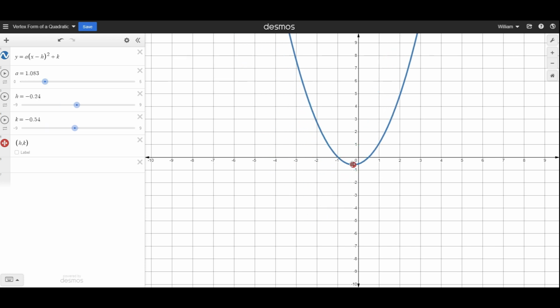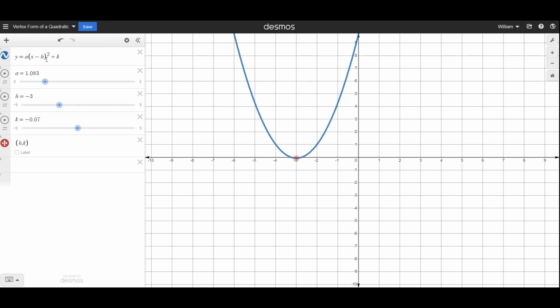Same thing with h. With h, if we move to the right, this is a positive shift to the right. There we go. So this would say x minus 3 or x minus positive 2, x minus positive 1. People get confused because if it says x plus 3 in this equation right here, people think, oh, positive 3, that's a shift to the right. Well, that's not true. It's a shift to the left, because this is the form of a quadratic in vertex form. So this here, x minus negative 3, would make that x plus 3.